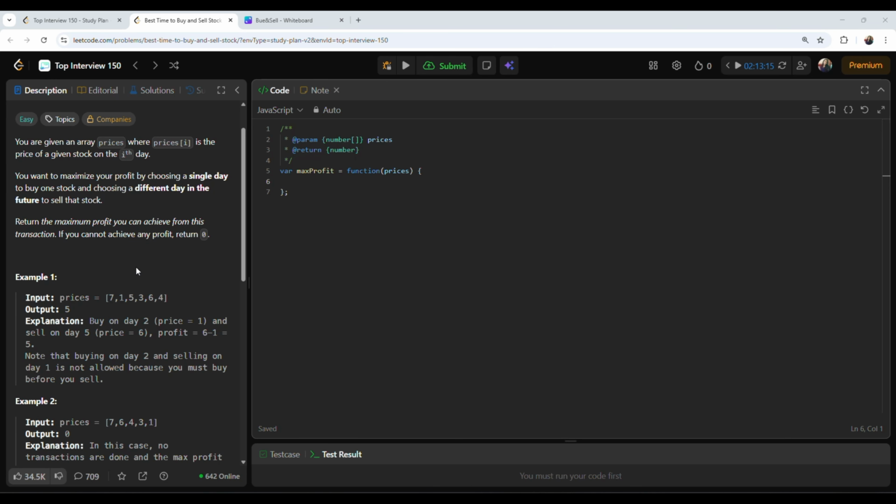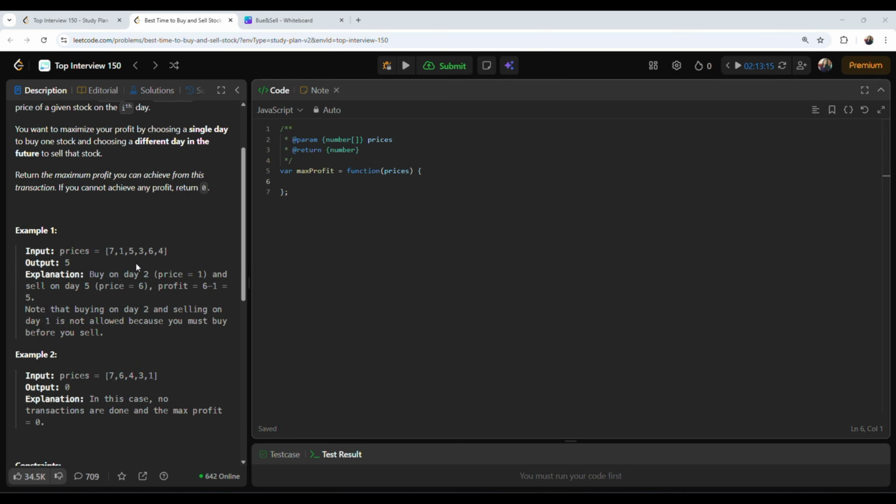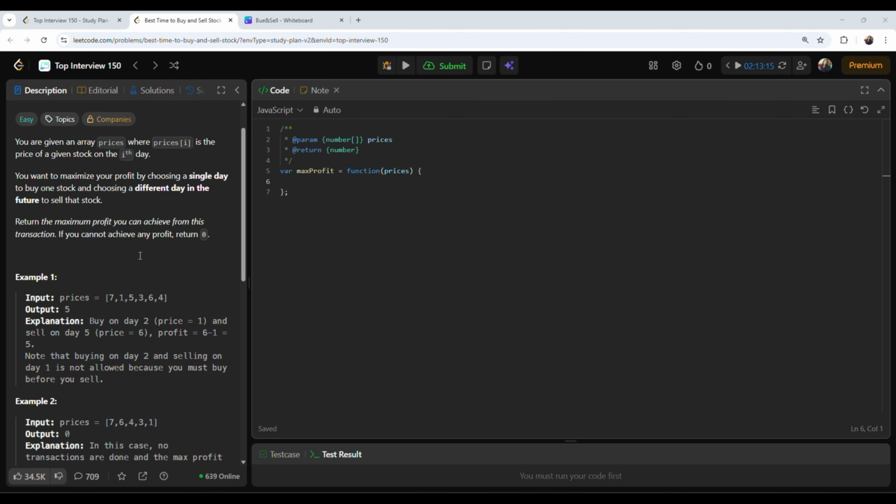So just focus. Let's first understand the problem. The problem says that we are given a list of prices and we have to maximize the profit. But there are some constraints with this problem. We have to keep in mind that we make a single buy and a single sell. I mean that on a single day we can just make a buy or a sell, and we have to complete a cycle of buy and sell in order to achieve the profit.